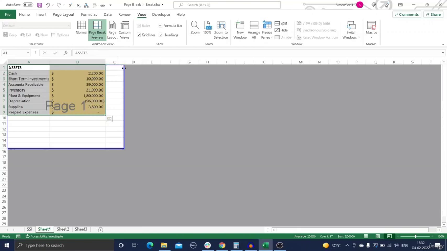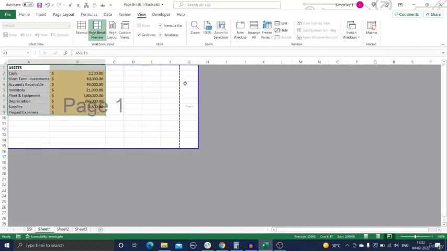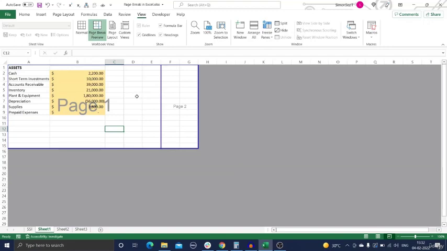Please note that all automatic page breaks are denoted by a blue-colored dotted line, whereas all manual page breaks are denoted by a regular blue line. Keep in mind, you cannot delete automatic page breaks. However, you can move them, which will convert them into manual page breaks. It is always advisable to keep the page break view mode on if you're working with page breaks.